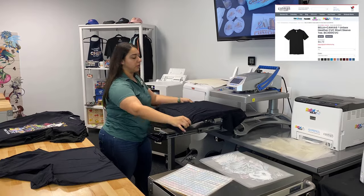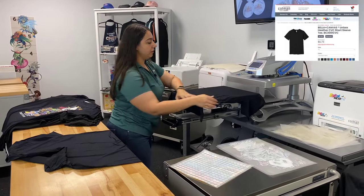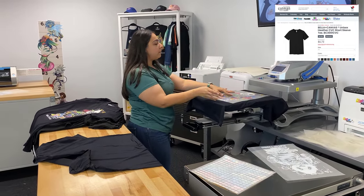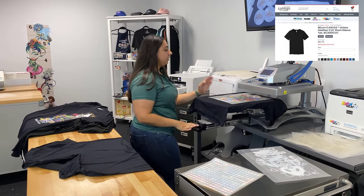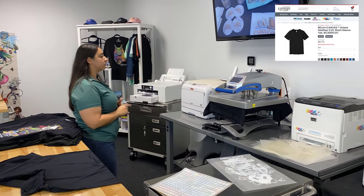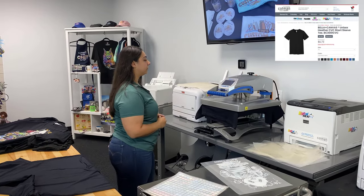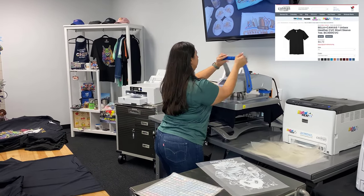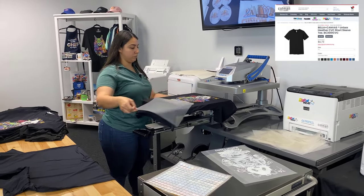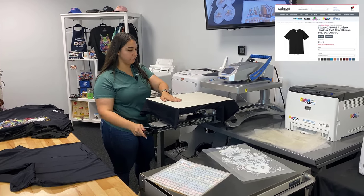Perfect timing. We're just about done and I'm just about breaking a sweat here. So we're making some good timing. Got a couple little wrinkles on the shirts at the end just because of where they were laying in my pile. Always recommend giving a good pre-press to all your shirts here. But this hot peel is just great for production. I am just flying through these right now.